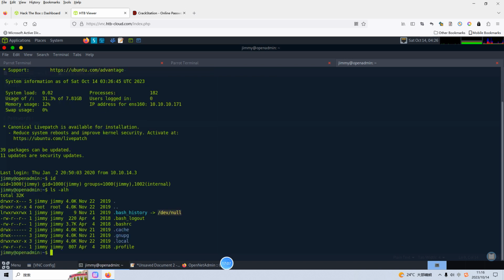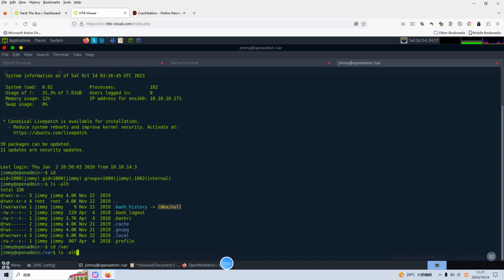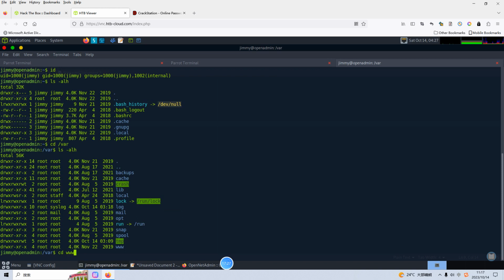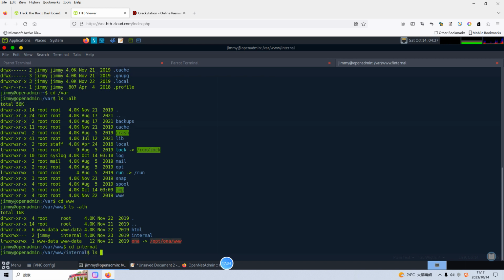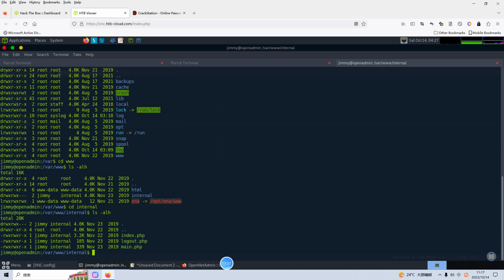And now we need to make another lateral movement to another user. And what can we do now? We need to do some more immersion under the www directory. The other sites, as you can see, there is internal, and we can have a look at the index.php.